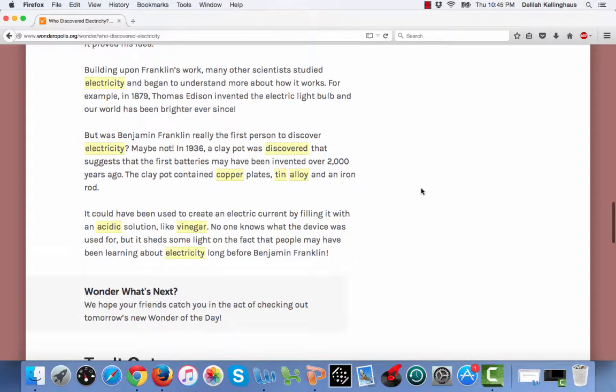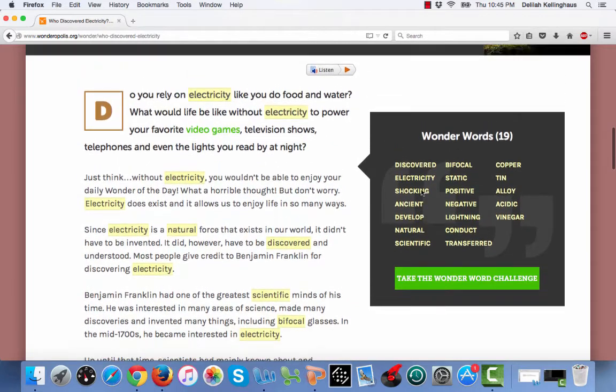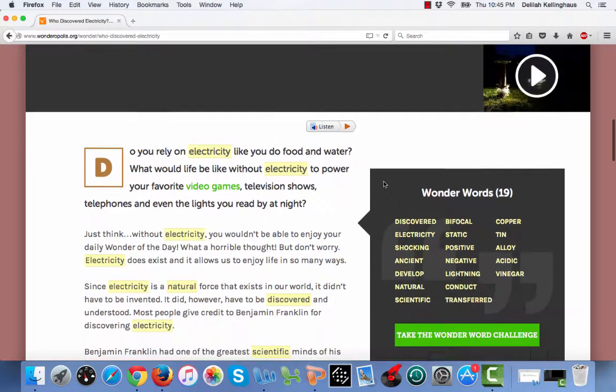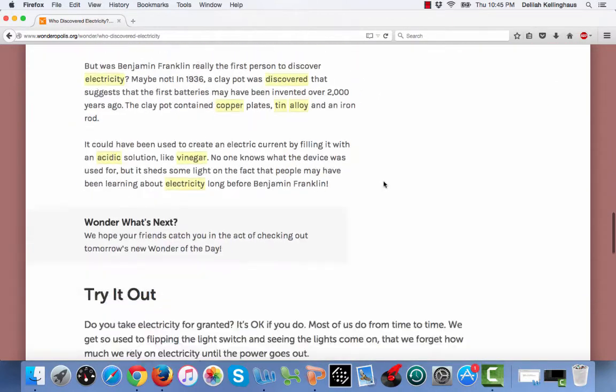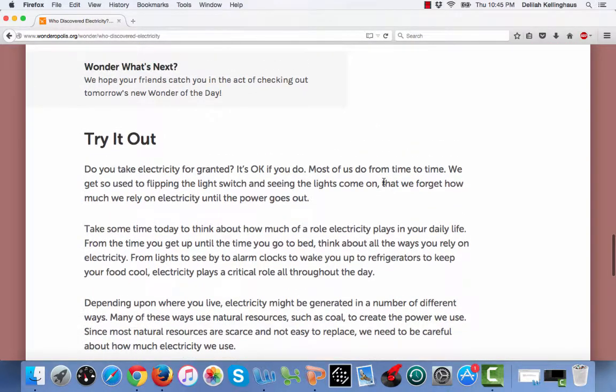Most importantly, there is the opportunity for students to not only read, answer questions, and work on vocabulary, but find extensions. And so that's always important for students, right, is to find those extensions. So this is a wonderful web page to be used for all levels of English language learners, but definitely wonderful for emergent learners.